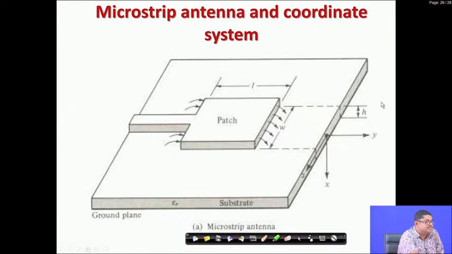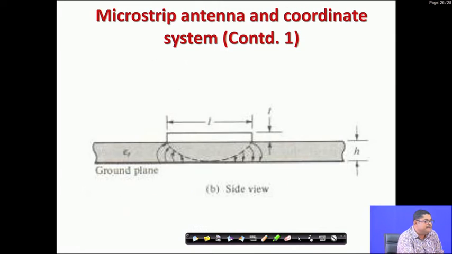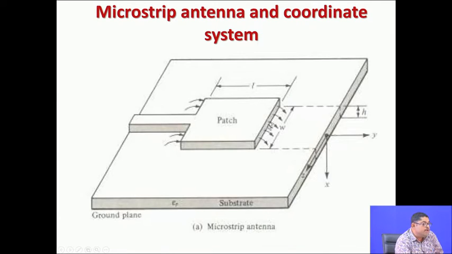So, what we will do, we will now see that analysis, because this is actually the side view. Here you can see again the field is here, but this is a side view. So, if you go along this direction, if you take a cross section, the same field is there. So, it is a uniform field throughout this slot.